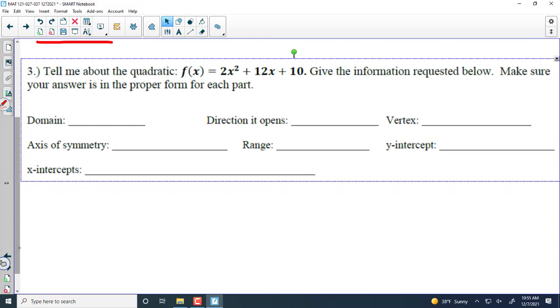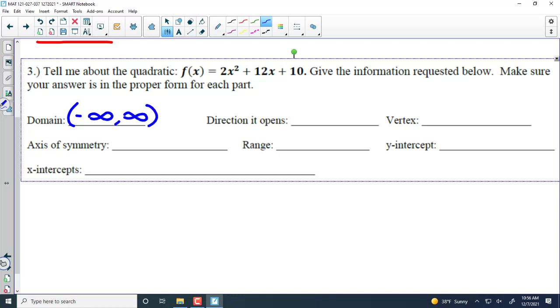If you look at it, we've got 2 basic forms of quadratic. The ones that are in this form, the ax squared plus bx plus c, and the other form where it's a times x minus h squared plus k. All right, everyone. Domain. Is that a throwaway question for a quadratic? Because what's the domain for every quadratic ever? Negative infinity to infinity. Very good.